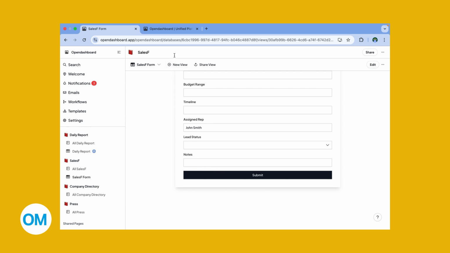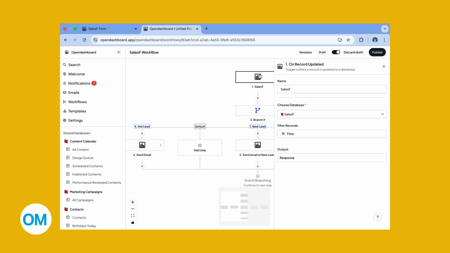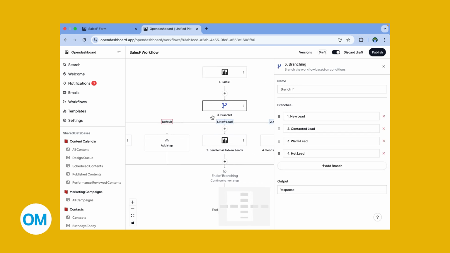To automate this process, I use the on record updated trigger and selected the lead database I mentioned earlier. Then I added a branching action to split the workflow based on lead status. This allows me to customize the next step for each stage of the funnel.